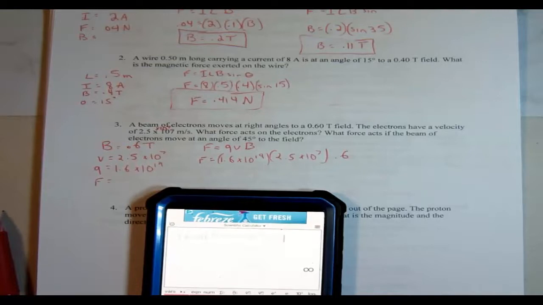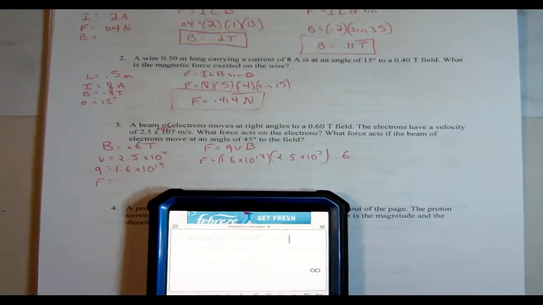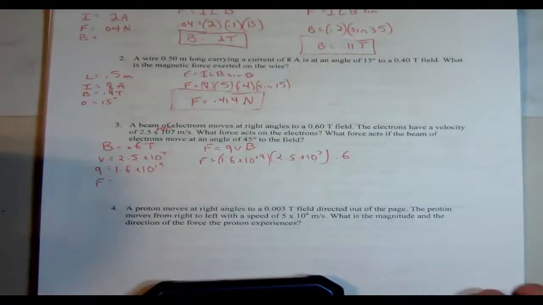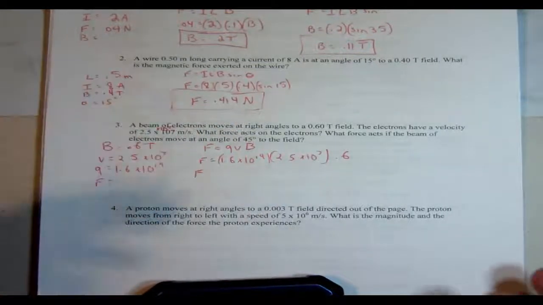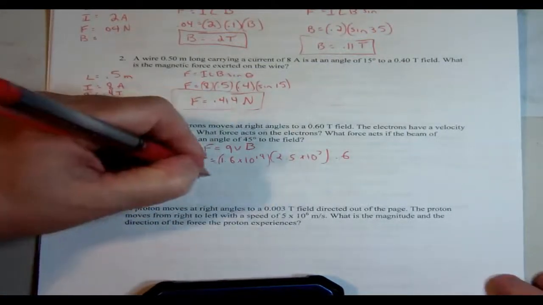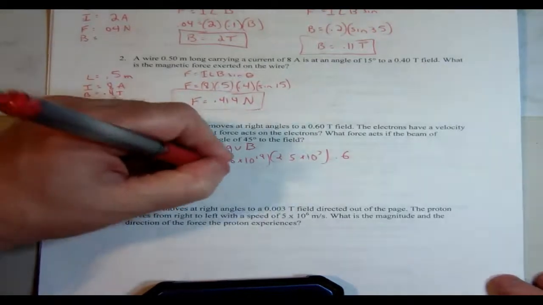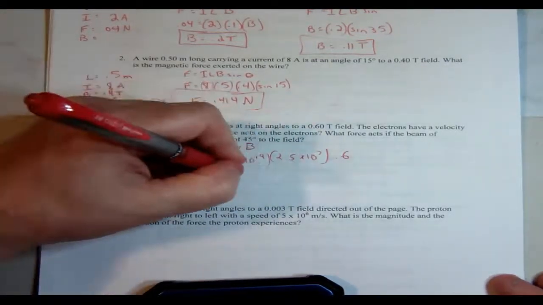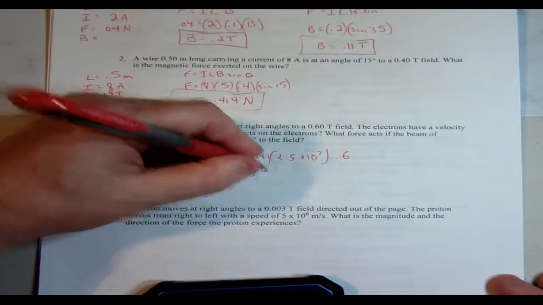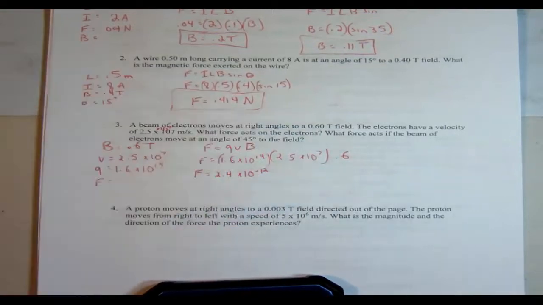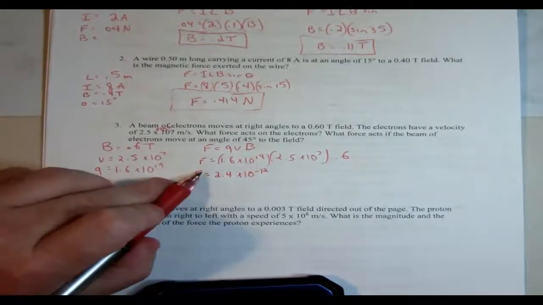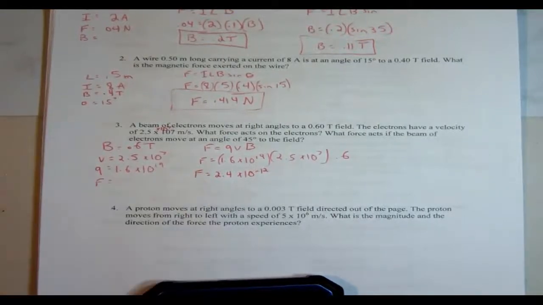Infinity. Okay, well that didn't work. Well, you're going to do it on your calculator. You'll get a better answer. Obviously, it's not infinity. What you should have got is 2.4 times 10 to the minus 12. I was thinking about bringing the calculator home, but I figured I wouldn't need it. Of course, now I need it. Alright, so that's our force. So that's question 1. Remember, we always do one question at a time.